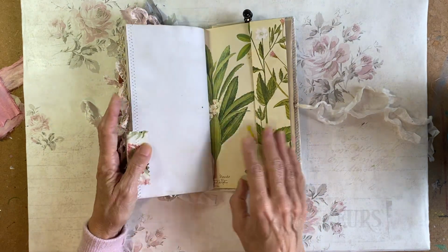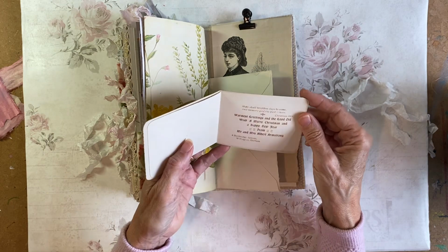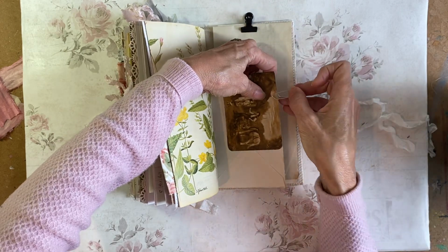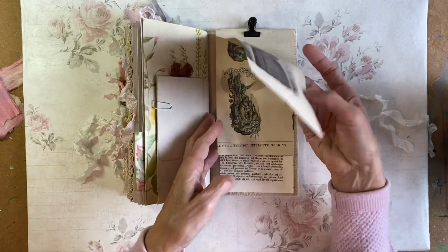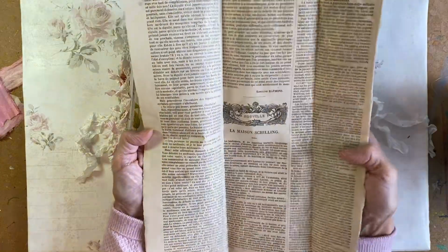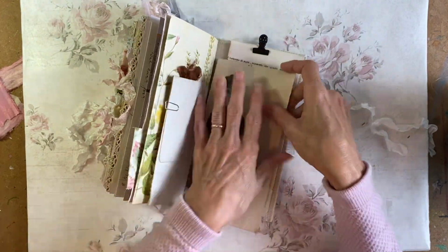This is the same fabric that is on the cover. This is a little card, another Christmas card, and that again has got the original ribbon on there. It's an Italian book page, and then another page from that French magazine. Again, I had to fold it, but I've tried to fold it so you get the most out of that you can.